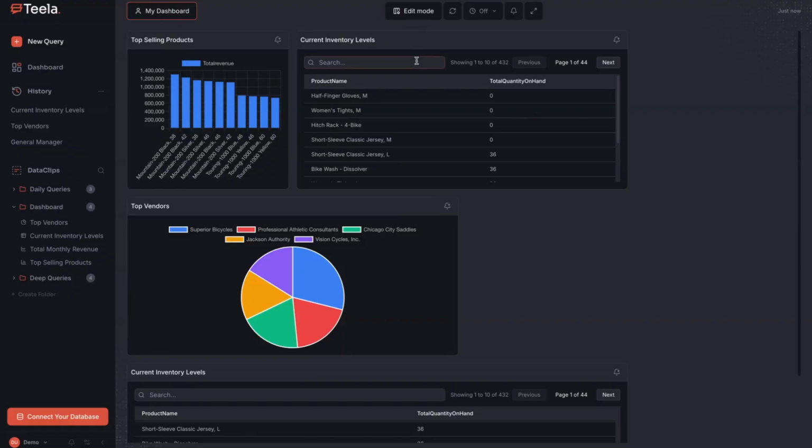There are again other tutorials where we show you how to set alerts on your dashboard, how to change the color of certain icons on your dashboard. But for all intents and purposes, this has shown you how to take your data clips that you have and add them into making a dynamic dashboard.